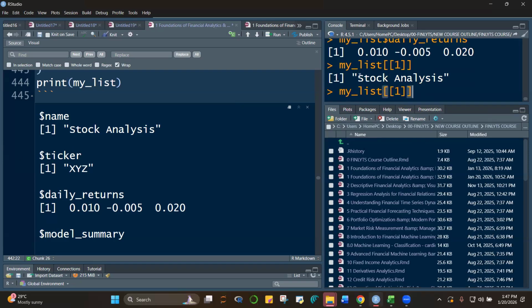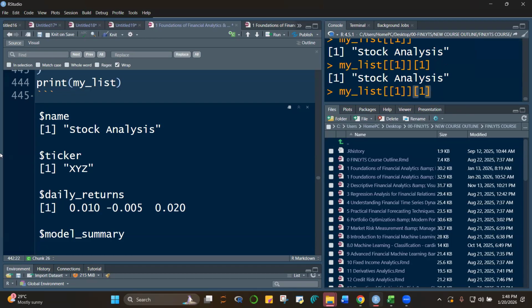I could have done this for the nth object in the first list. It will give us the same answer because you only have one object in stock analysis here. Control enter, so still stock analysis.